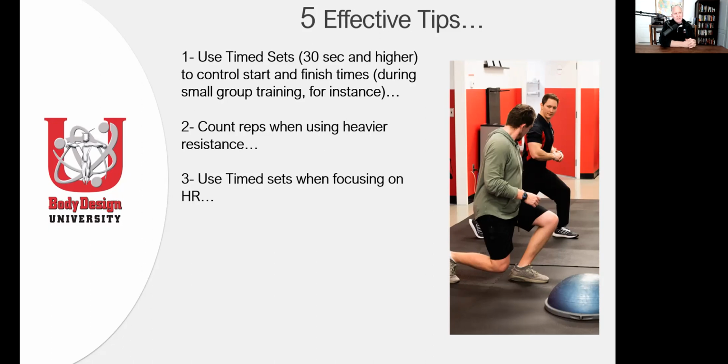Squats in general, let's just say you do a 4-second negative, 2-second pause, 3 seconds on the positive. How many seconds did that take? 4, 5, 6, 7, 8, 9 seconds per rep if you were to do it smooth and controlled. Now, I can do squats a whole lot faster than that, right? I can do 2 seconds down, no pause at the bottom, 2 seconds up. That's a 4-second repetition. So I can make these modifications.